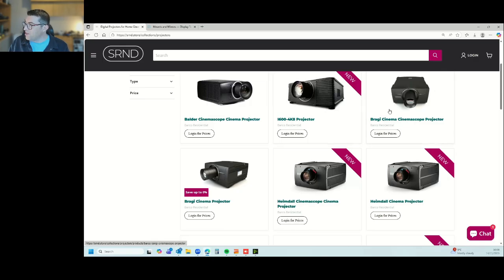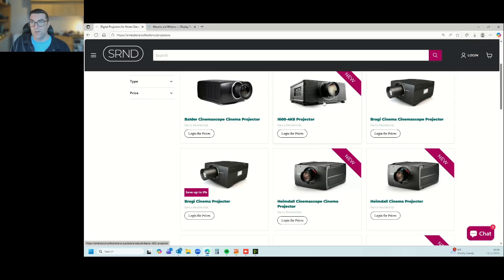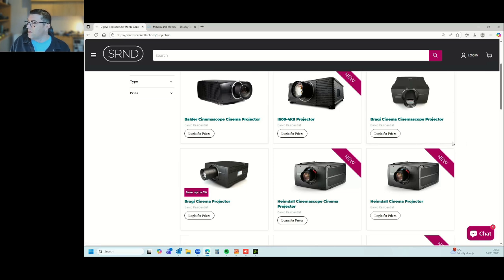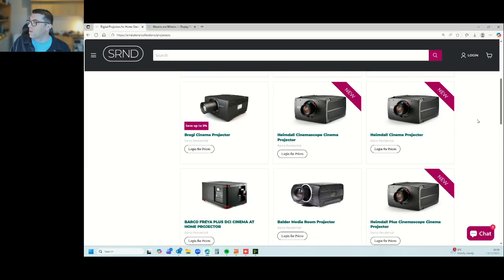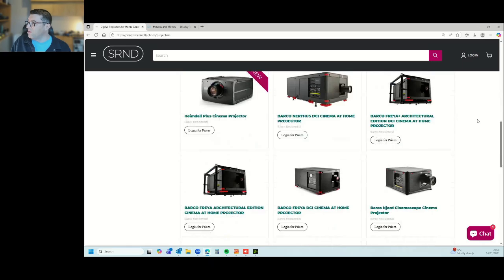So two models physically the same size that have had a couple of changes done to deliver dramatically different image parameters. A Bragi also is very quiet, a little bit quieter than an i600. So, they're fairly typical things that you'll have to play around with. And I think you would agree with me, they are fairly typical looking projectors. What about these guys, though, down at the bottom?